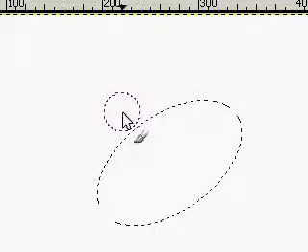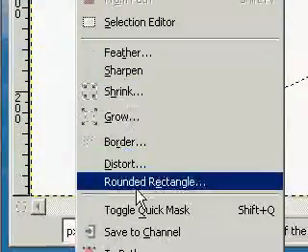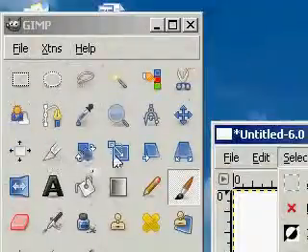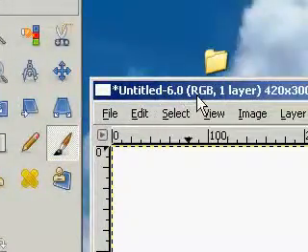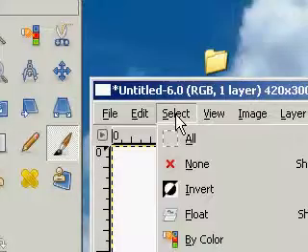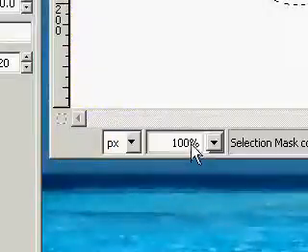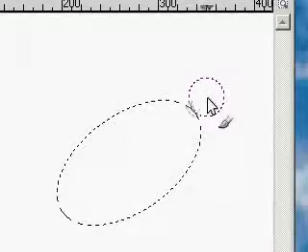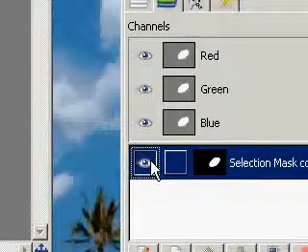So what have you learned so far? You can use all these select tools to manipulate your selections, or you can use these tools to manipulate your selections. I've just highlighted that so you can put that in your memory bank. In the same way, you can edit masks. Right now, what I did was save this selection to a channel. Watch my other video. I don't want to repeat too much.